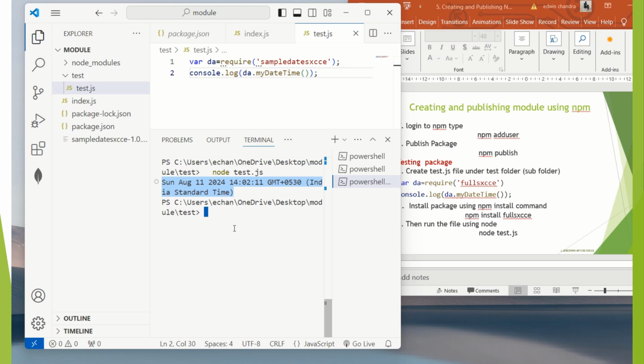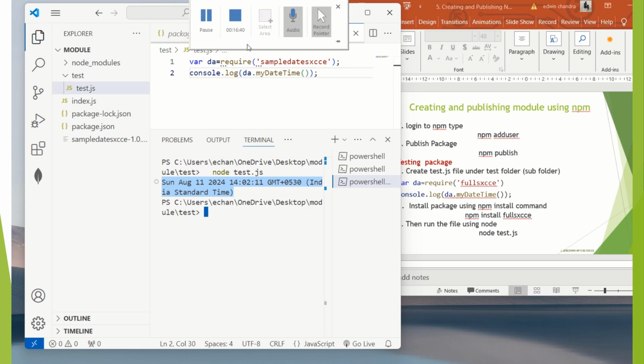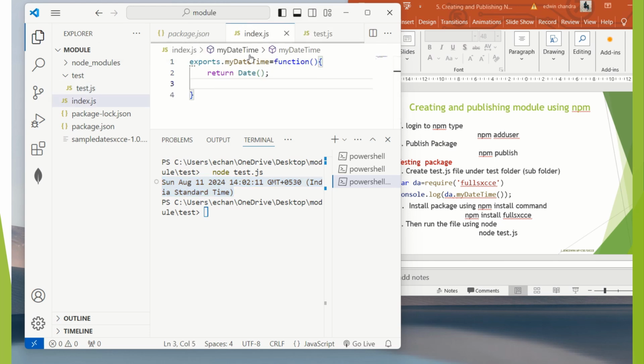Here I'm creating only one module, index.js, and the first module you have to give as the entry point attribute of your package.json. Then edit that entry point file and use the export keyword for exporting the functions you want. Here I am defining only one function, myDateTime, and I'm exporting it using the export keyword.